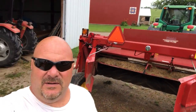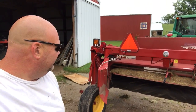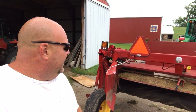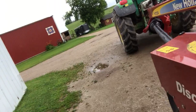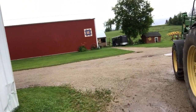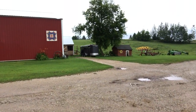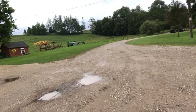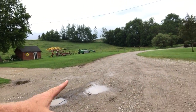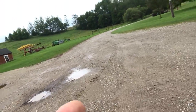Behind me you see the Discbine. What you don't see is a fly on the screen. This has been a very dark, dreary, rainy, wet Saturday. As you can see, some of the puddles here and some holes that I probably need to get a load of gravel in and fix some problem spots. There's a couple down the driveway here and then behind the barn. But we got a little break in the weather here.